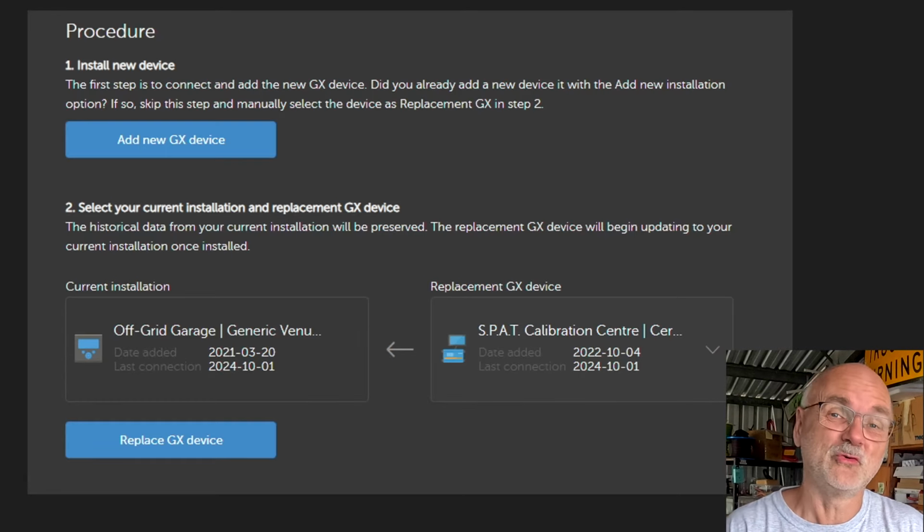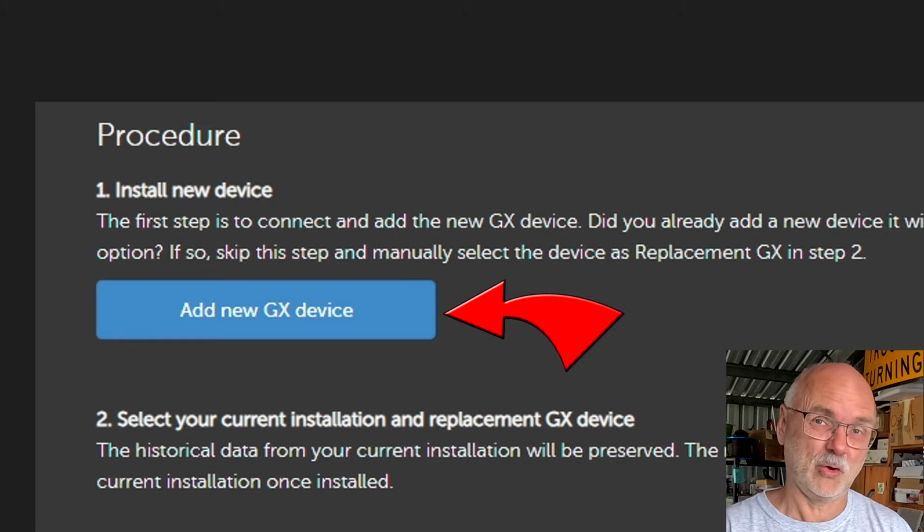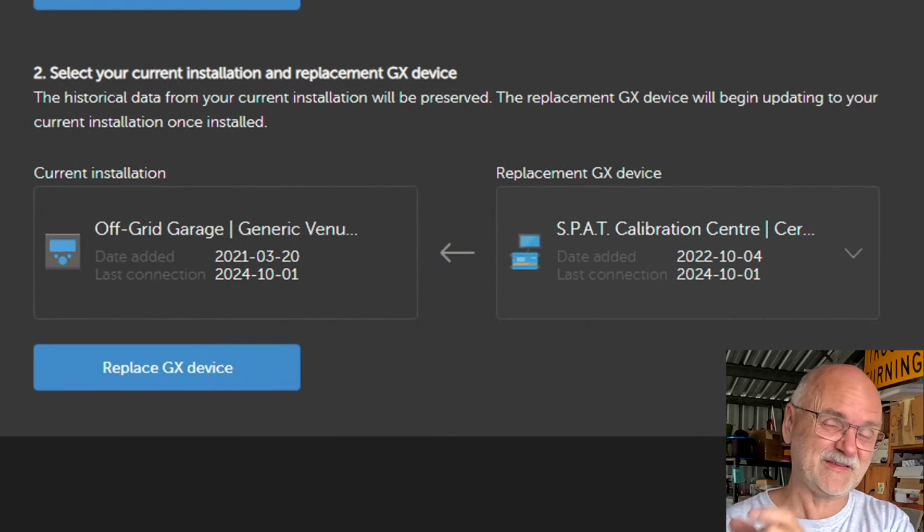And Victron makes it actually very easy to swap one device from an installation to another installation. This all can be done in the VRM under Settings and General. And it is basically a two-step process. You either need to add a new GX device if your old one is broken, like my one, or you can transfer one from an existing installation to your own installation.